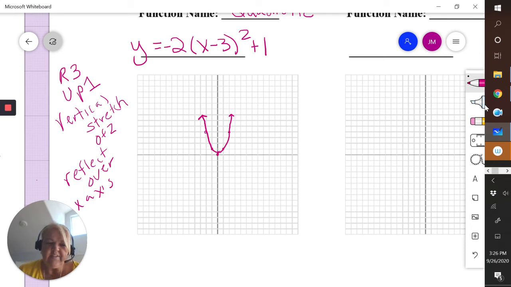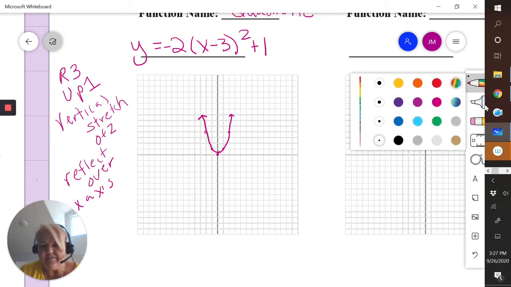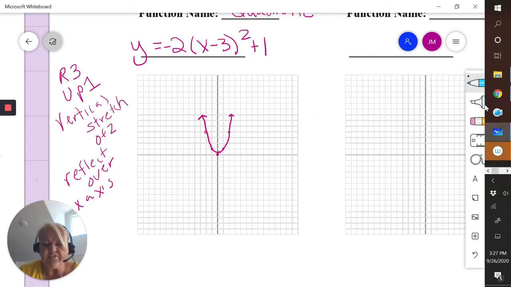Okay, so I'm going to apply these transformations in order of PEMDAS. Now this is the way I did it in the video with absolute values, and we do have to do it the long way here because we can't use the trick with the slope. Let's talk about the vertex. So this I'm going to do right first. I'm going to do vertical stretch and reflect sort of together. And then I'm going to do up one last.